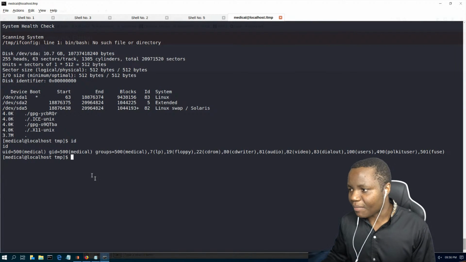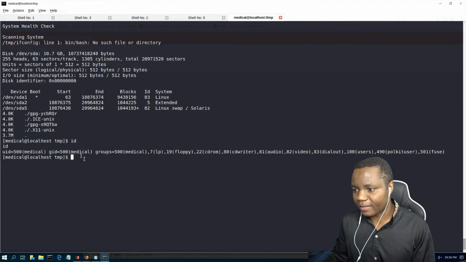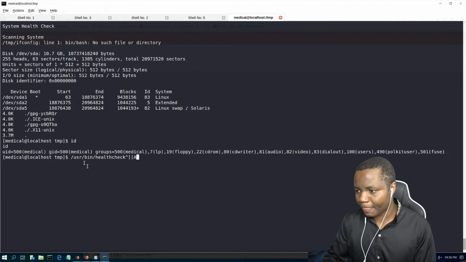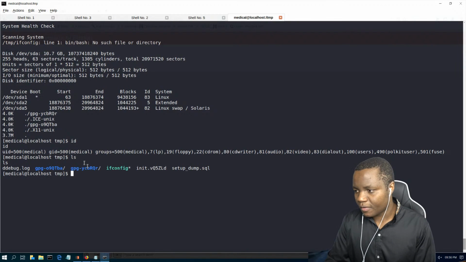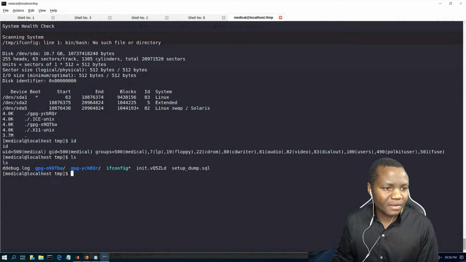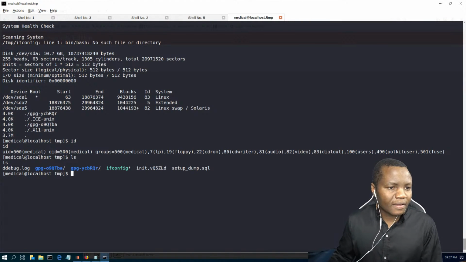Right, it didn't work somehow. Let's see. Did I export my path? Let me make sure that it's working here.